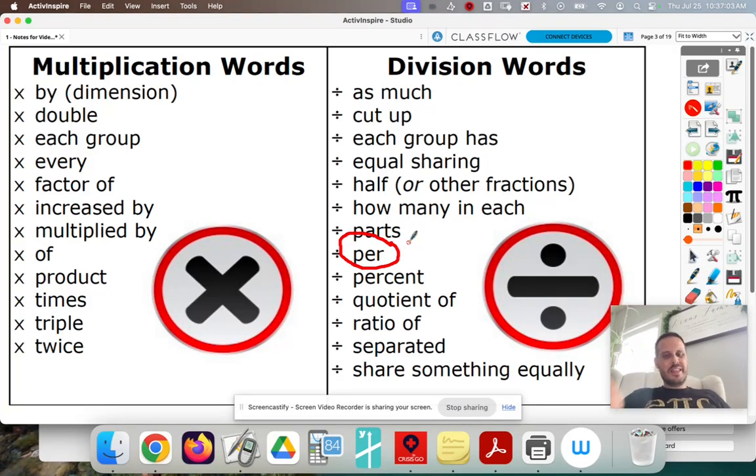And if you think about stuff you've learned in science and how those units can show you what you're going to be multiplying. So if you have questions per minute, if you multiply times the number of minutes, it will leave you with the number of questions that will be done. Okay, so questions per minute, this divided by minutes should be multiplied by minutes so they can cancel, and then you're left with whatever's in the numerator. Okay, so you're separating into piles, ratio, all those things are nice division words.